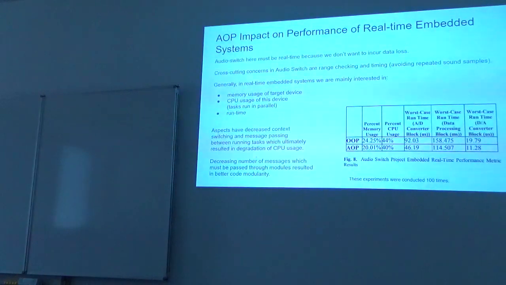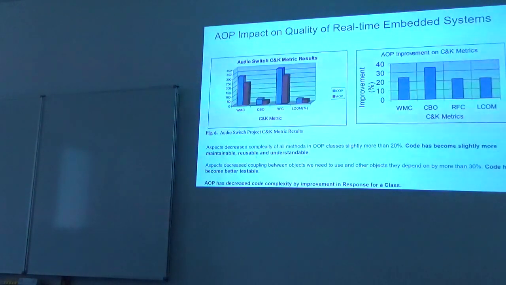But this is a common pattern in research: cross-cutting functions are first implemented in the OOP approach and then in the AOP approach, and then subsequently evaluated. So they were able to show that on 4 of the most commonly used OOP metrics, the AOP approach helped them to modularize the code and make it better testable, reusable, maintainable, and understandable as well through these metrics.